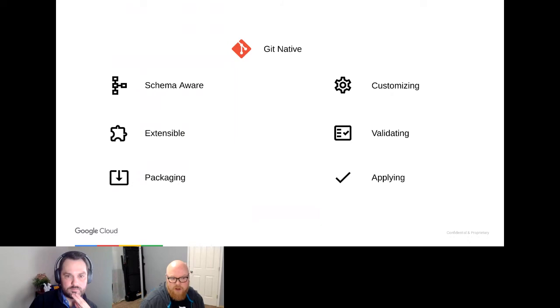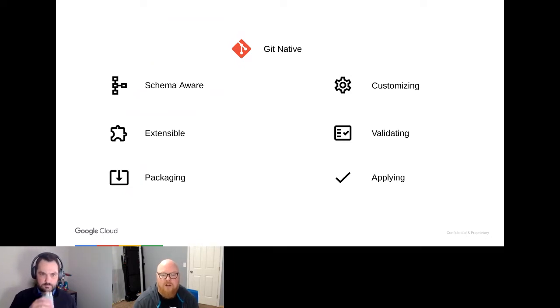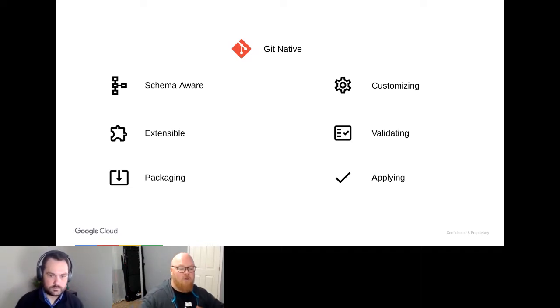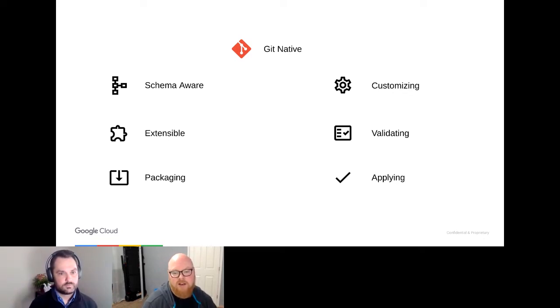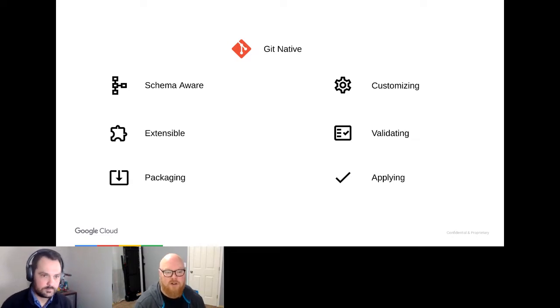So the core, I would say, of Kpt is that it is Git native. It actually extends and sits over top of Git, so you can do a lot of the packaging within your Git repository. All of these KRM resources that Chris talked about, that you're developing, you want to save somewhere and put in your Git repo, right? So Kpt isn't going to force some weird packaging mechanism on top of you. It's just going to use Git commands. But when we talk about packaging in a second, it does more than just a Git fetch, right? But it does work very, very closely with Git.